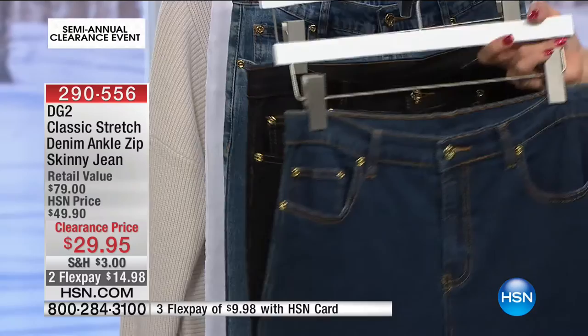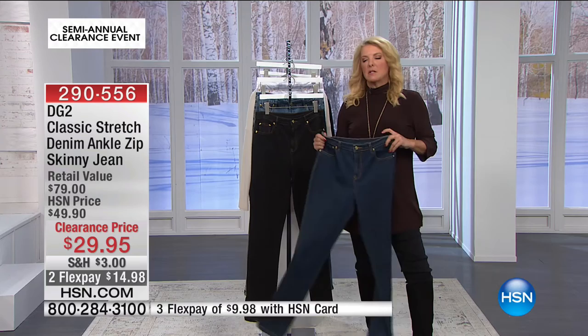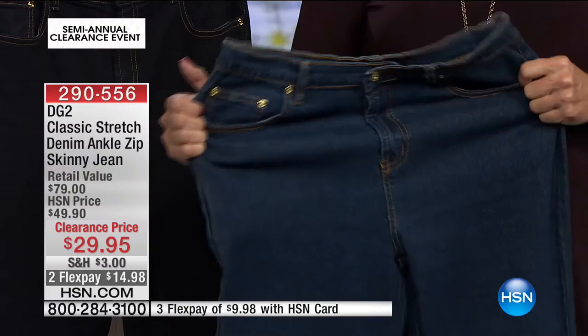This is a stretch denim. If you've not seen Diane Gilman's clothing, oh gosh, she told me last night, how many millions of jeans have we sold? I think it's 12 million. Yeah, it's 12. We were just talking about it last night. 12 million jeans and counting. That's not worldwide. That's only here at HSN. Why? It's this darn stretch.